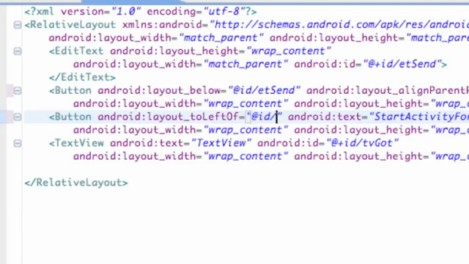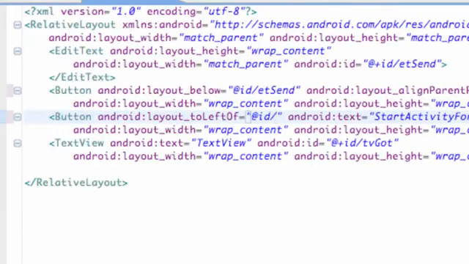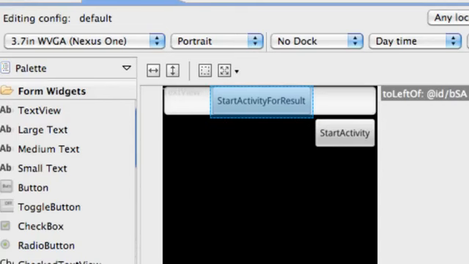So that was b_sa, so @id/b_sa, and then check that out.